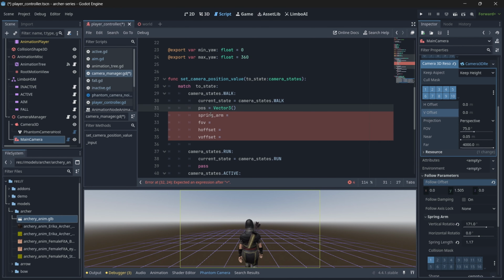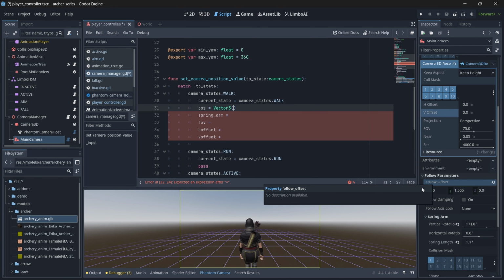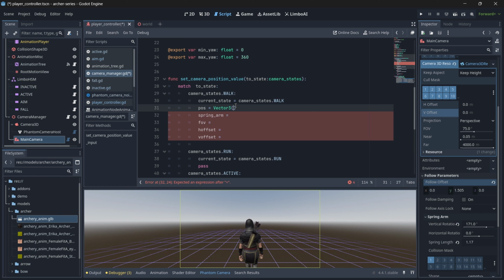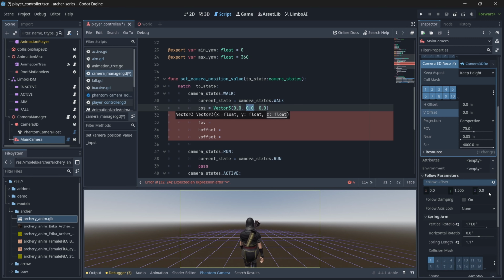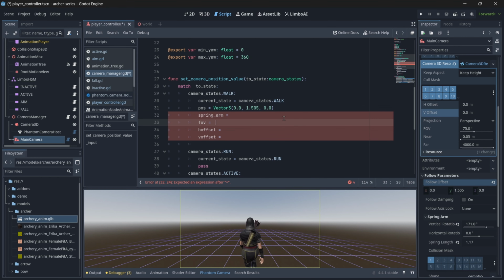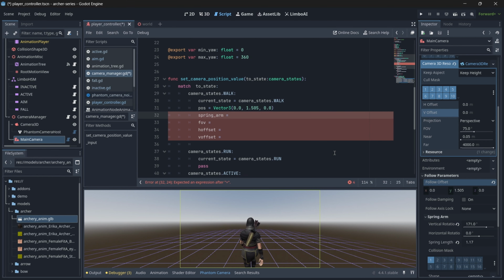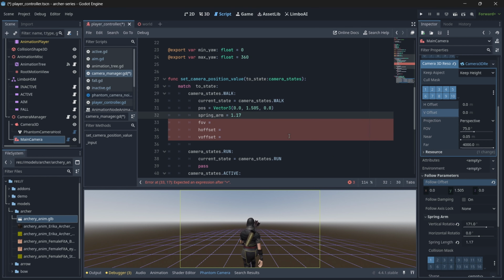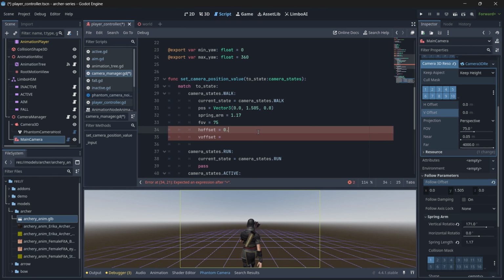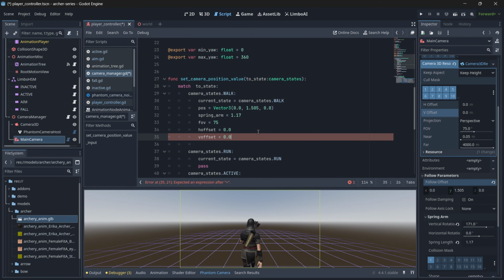Okay, so the position will be storing this follow offset. The x and z values are 0, and for y value it's 1.505. The spring arm length is 1.17, FOV is set to 75 because we don't change FOV, and horizontal offset and vertical offset are zeros.